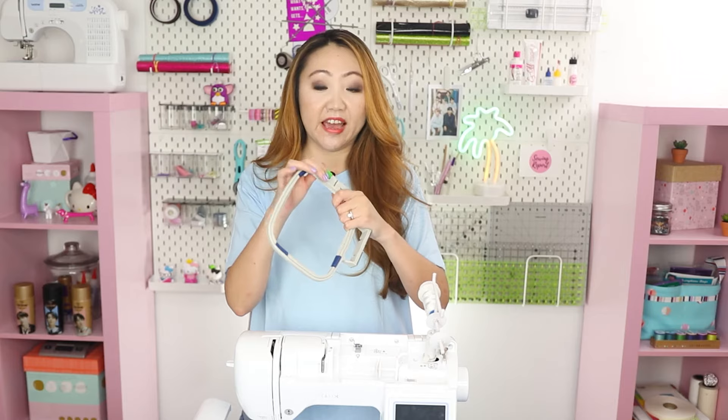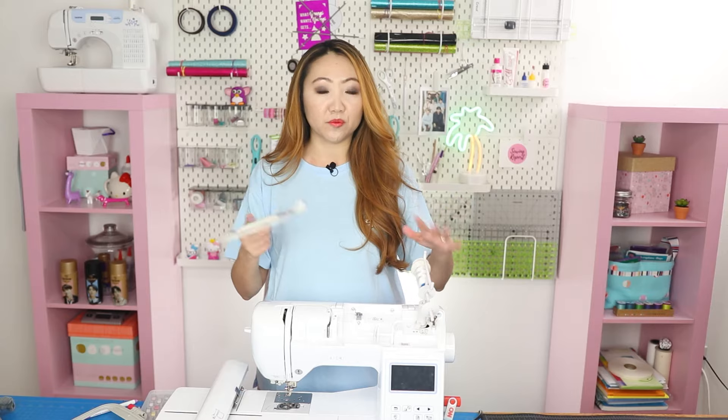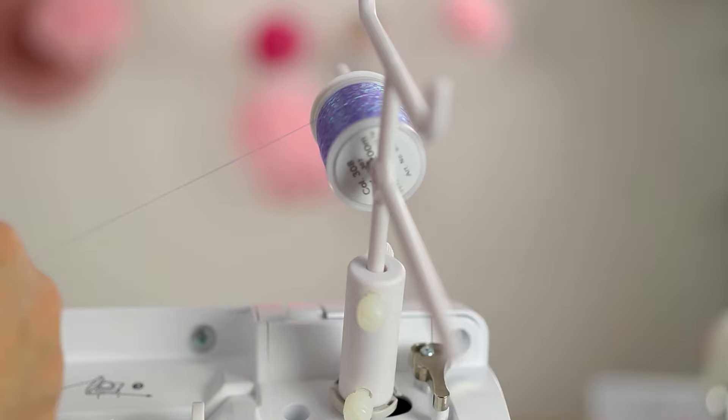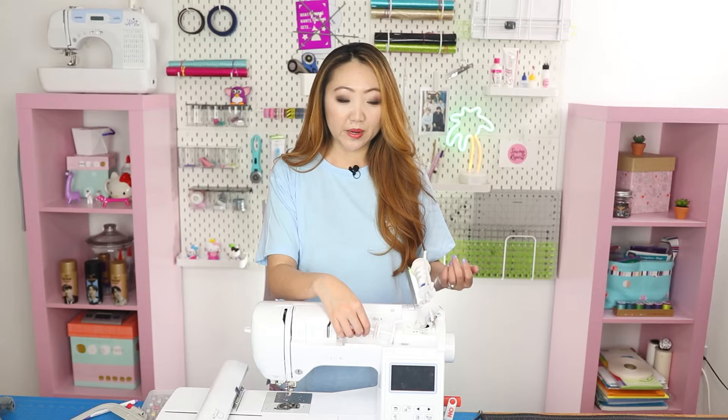Nancy's Notions sent me a big box of embroidery supplies. They included foam grips for the hoop screws, which I've come to like — they keep you from messing up your hands. On the 4x4 hoop I put a little painter's tape on the inner hoop to keep material from slipping out. They also sent me a Thread Director 2 gadget, which I put on the bobbin winder. It's great for preventing thread tangling, especially for metallics or anything prone to thread breakage.